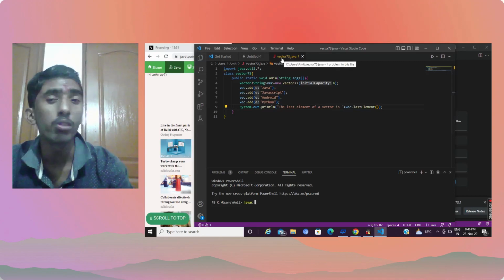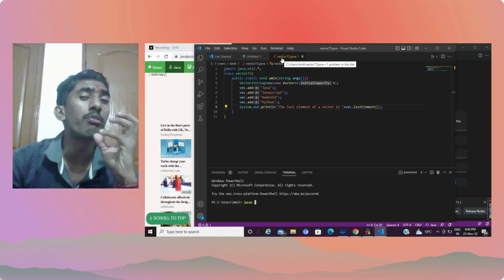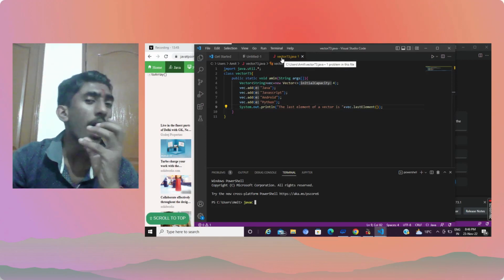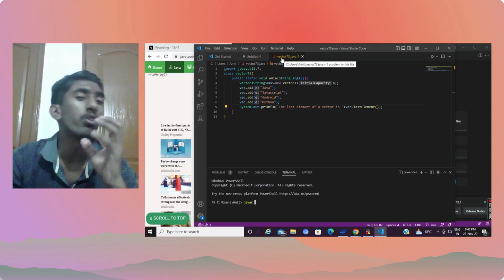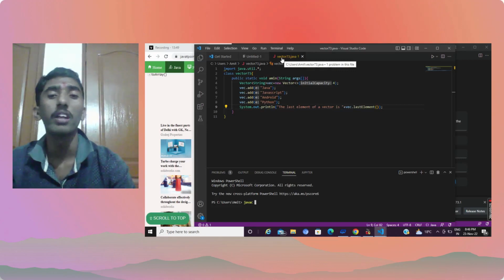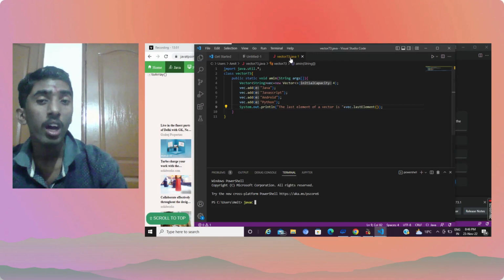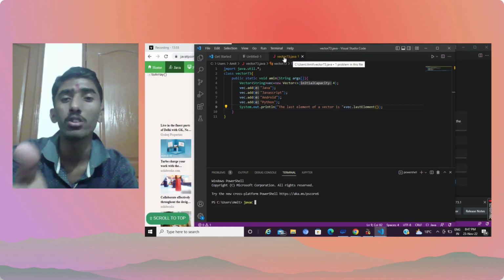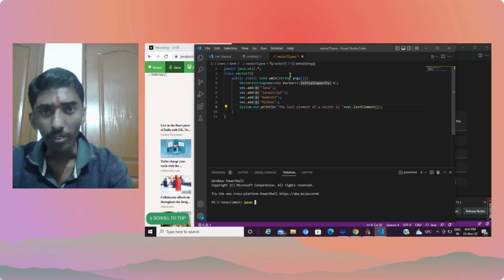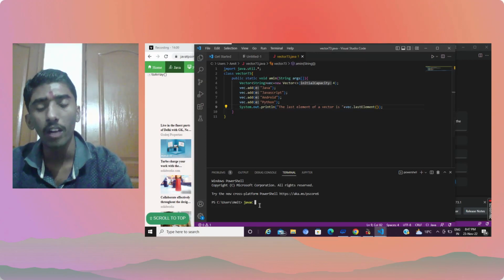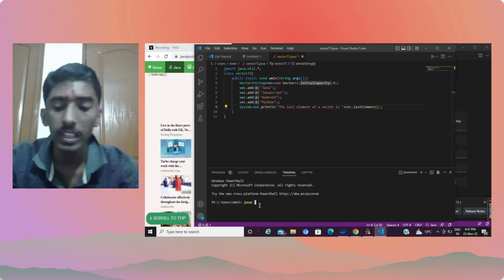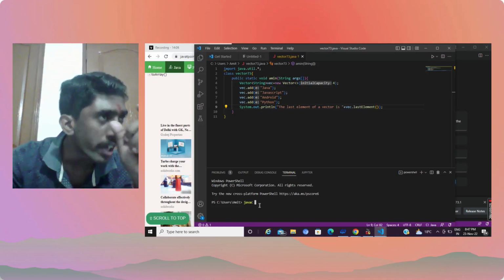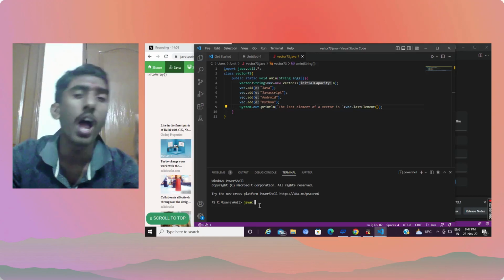So you should all remember this thing: for compilation, only the file name is taken. So I write here the file name, that is my vector73.java. So here is my file name. You see that here is my file name. I write the file name because that is most important: for compilation only your file name is taken.